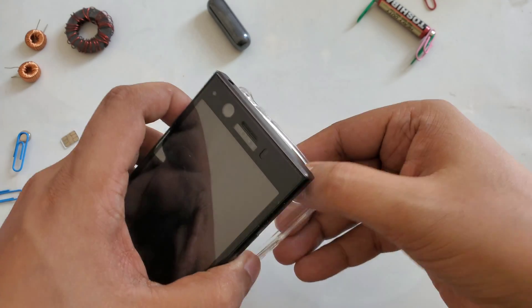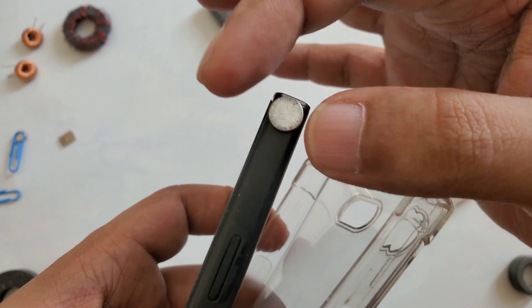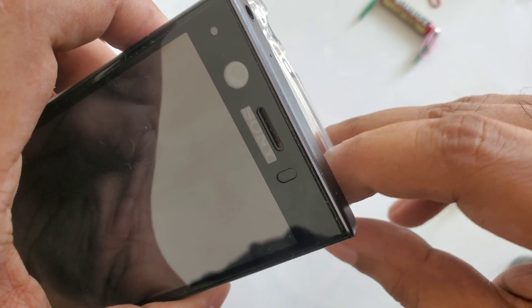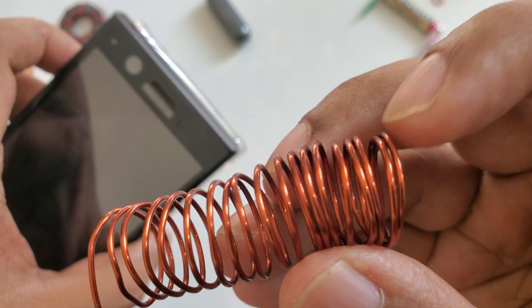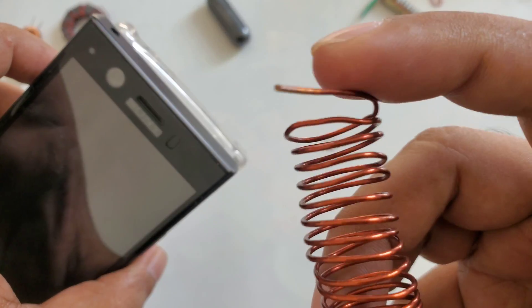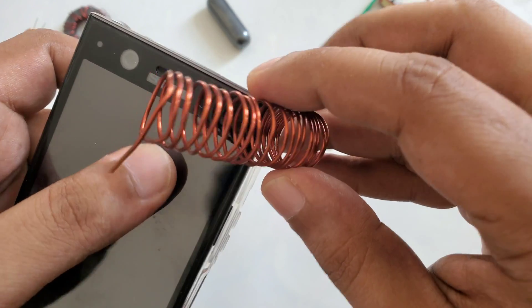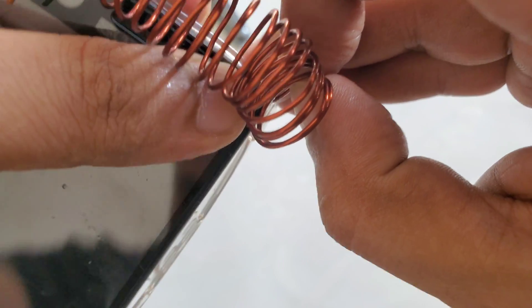The simple method is you can stick the magnet with hot glue in this direction, but because I'm doing a demonstration I don't want to put hot glue on here. Another thing we need is a copper coil - I made this coil myself. You need wire that is almost 1mm thick. The end of the coil I have scratched, and I'm going to place this so it touches the magnet.